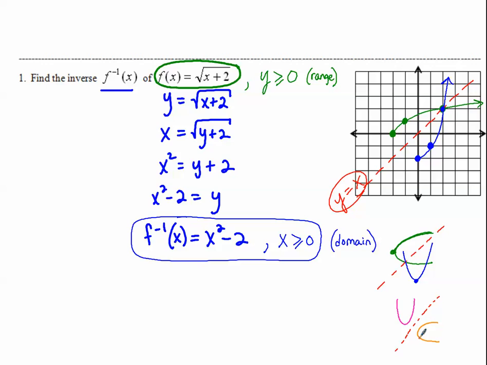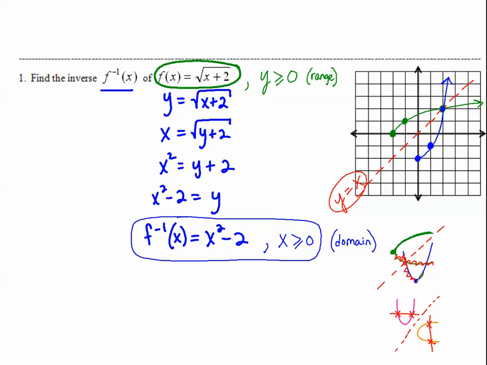So since we are only wanting to deal with functions, how do we know that our function will have an inverse that is a function? Well, how do we know this is a function? It's not when it doesn't pass the vertical line test. Therefore, its inverse is not when it doesn't pass the horizontal line test. When it's just going in one direction and not coming down here in the other direction, then we know we're safe.